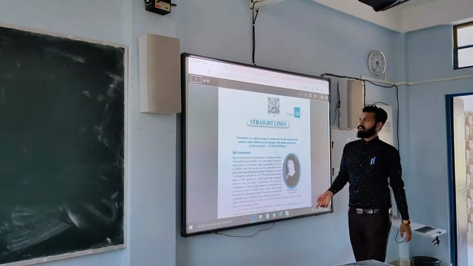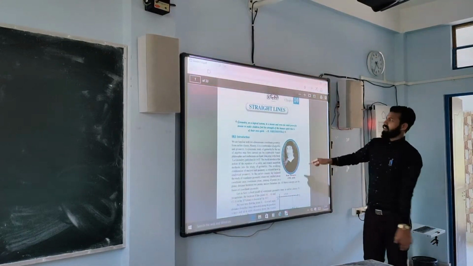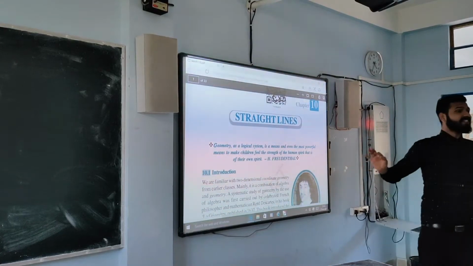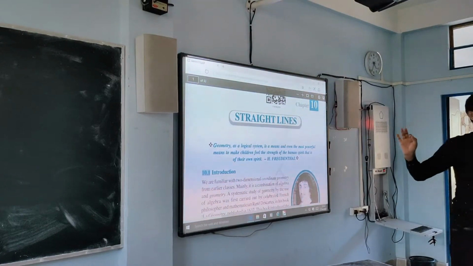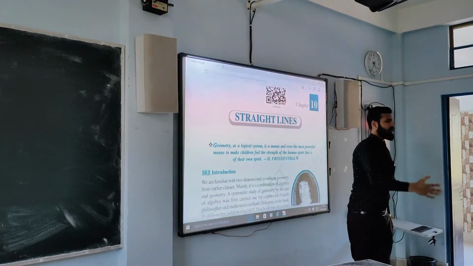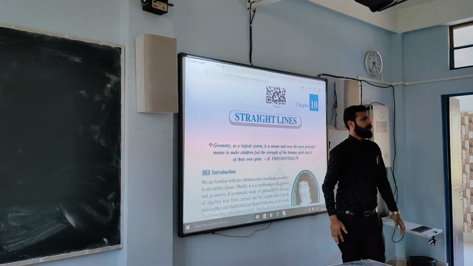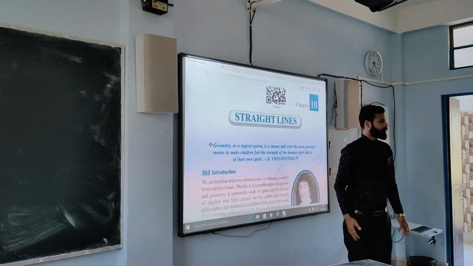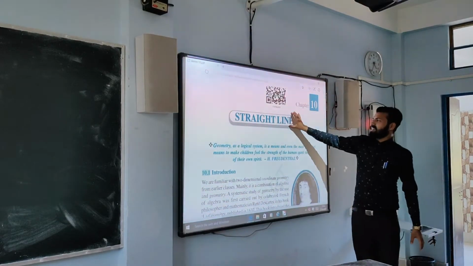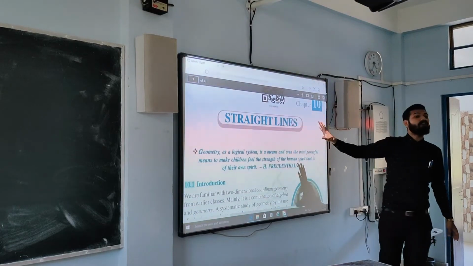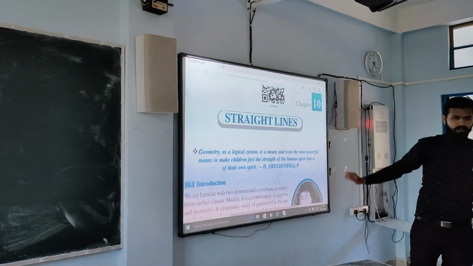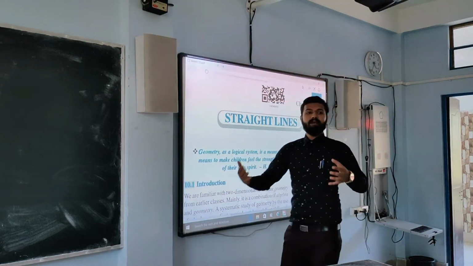There is a chapter in class 11, straight line. This is the root cause of derivation. We already discussed it, and many of the students will accept that I already started this chapter. But for the purpose of revision, let me start again today. Straight line is the beginning of calculus. Calculus began with this chapter. You are very familiar with the chapter straight line.